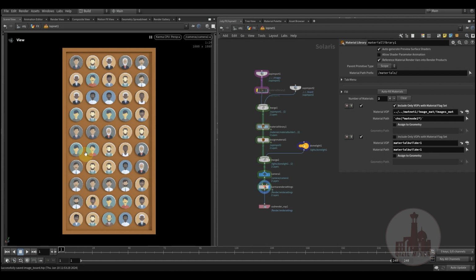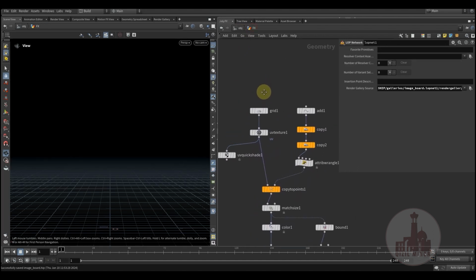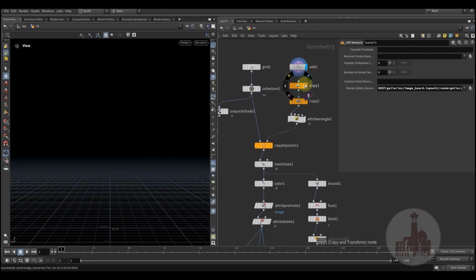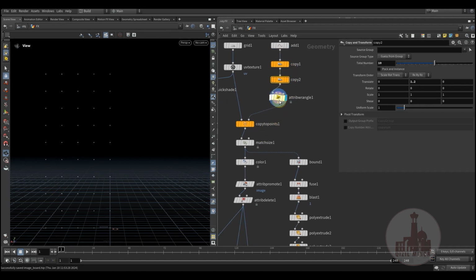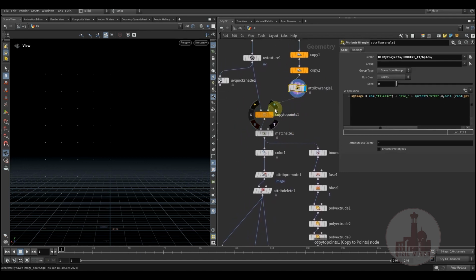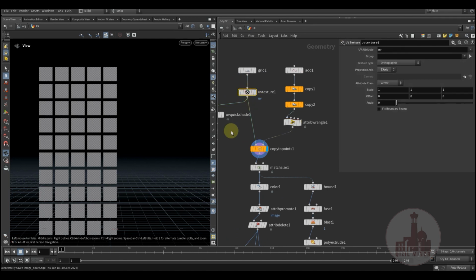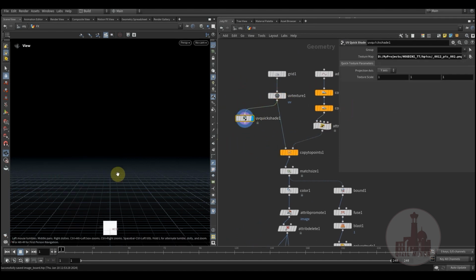Here you have random images being placed. So how would you probably do this? Here I have a placeholder, and I'm creating a few points and copying my placeholder with UVs applied. So I'm checking how it works.